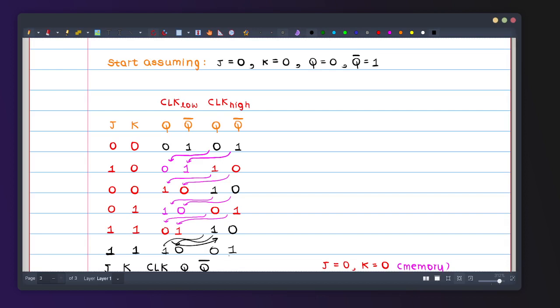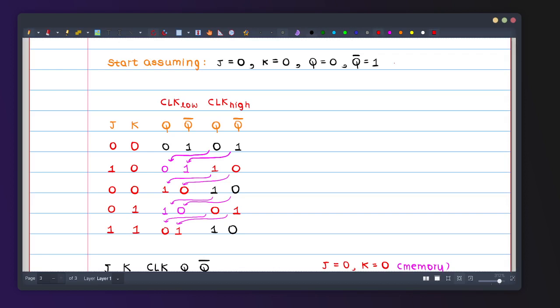So it's going to toggle 0 1, 1 0, 0 1, 1 0. It's going to keep on toggling. That's what happens when the JK flip-flop has two inputs of both ones. So you're now no longer in a fault condition. Q and Q complement are always opposites, but it's going to keep on toggling in that case. Right, so that's the debugging of how the JK flip-flop works.